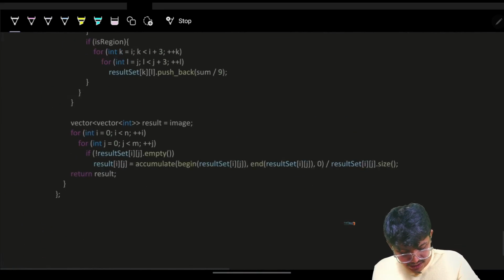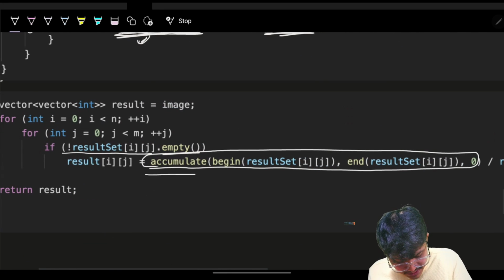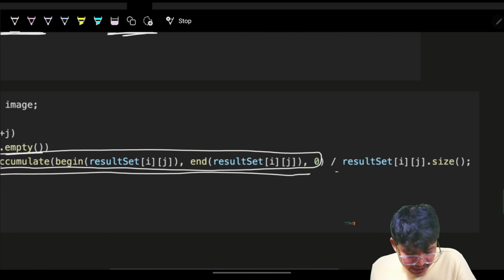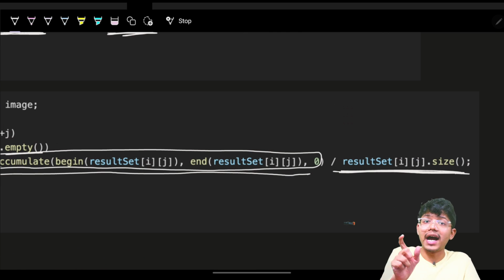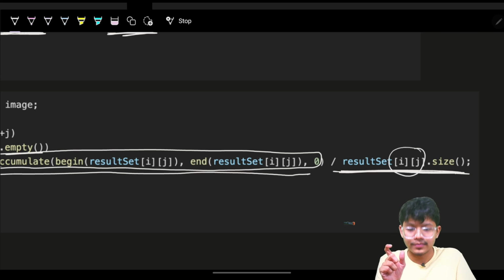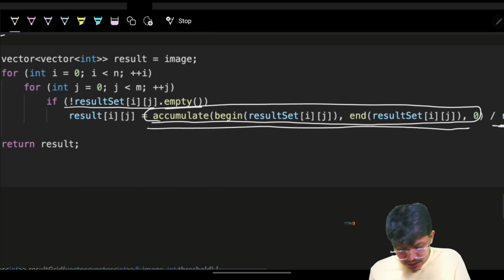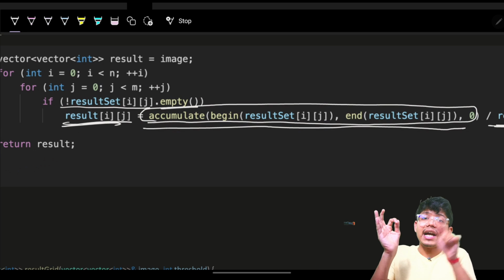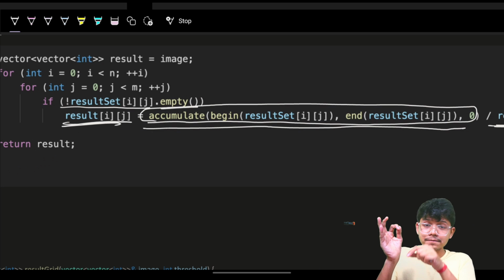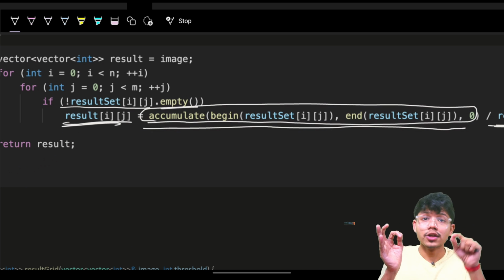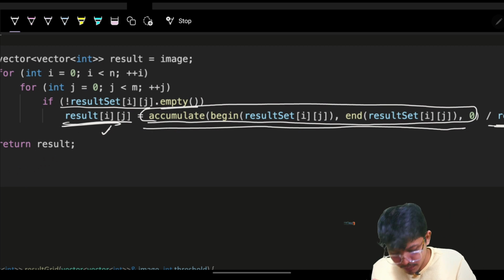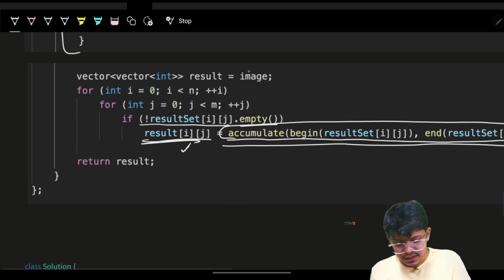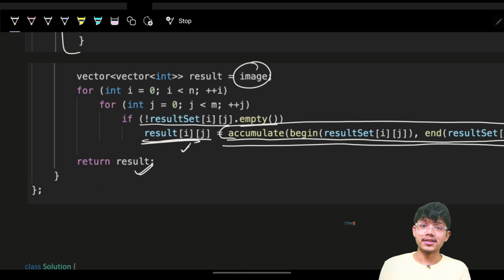So I'll take the sum divided by the size of the result set of i comma j. This will give me result of i comma j, the average of the region averages for that specific cell i comma j. And again, by default it is image if it is not belonging to any region, and that's how I can simply return my answer result.